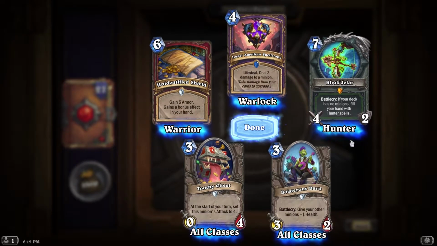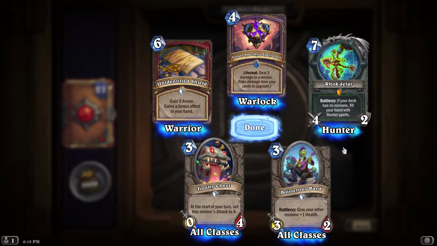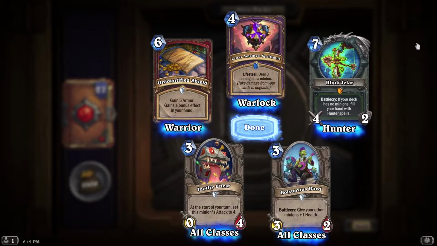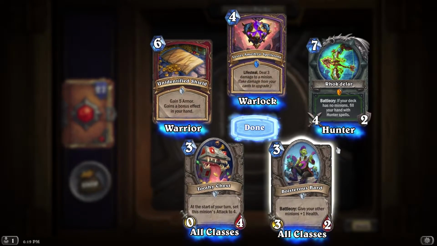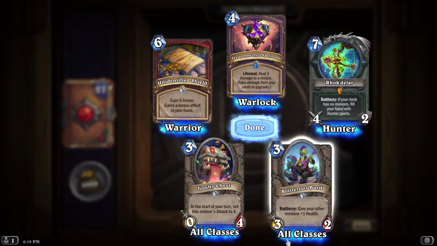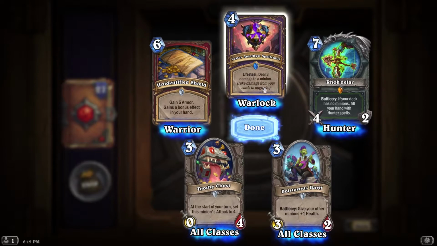I can't think of any situation where I would have a deck with no minions that I'd want a handful of hunter spells unless I'm just desperate and have no cards left in my deck. So I know they want Control Hunter to be a thing, you guys, but I don't know about this card, especially at 7 mana. We'll see.